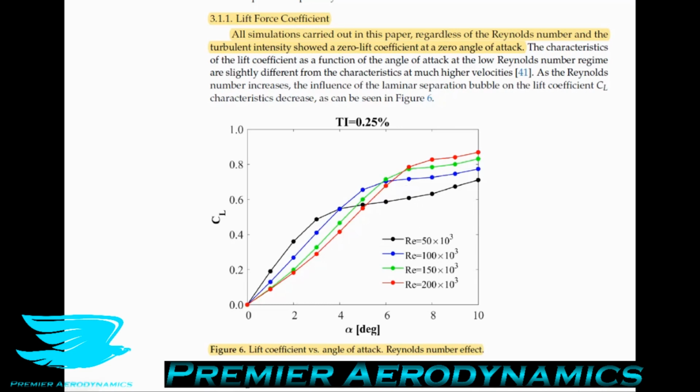Now, as we increase the Reynolds number, the low angles of attack start to produce less lift, and this is because the LSB is probably not producing as much lift as where you'd get at lower Reynolds number, sorry. But when we get to high angles of attack, the lift being produced is more stable. So the maximum lift coefficient is greater for the higher Reynolds numbers, which is common, as I mentioned earlier, for those reasons. And also, just generally speaking, the lift curve slope is much more stable. There's not this sudden plateau for no reason, really. So it's better. As expected, as the Reynolds number increases at this low turbulence intensity level of 0.25%, the lift production becomes more stable at high angles of attack too.